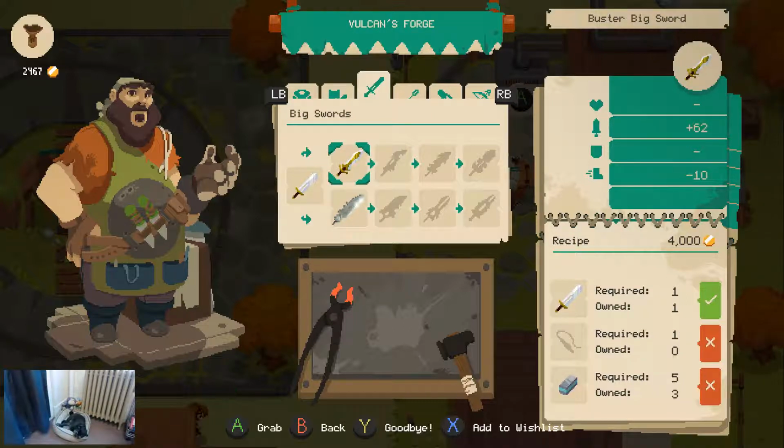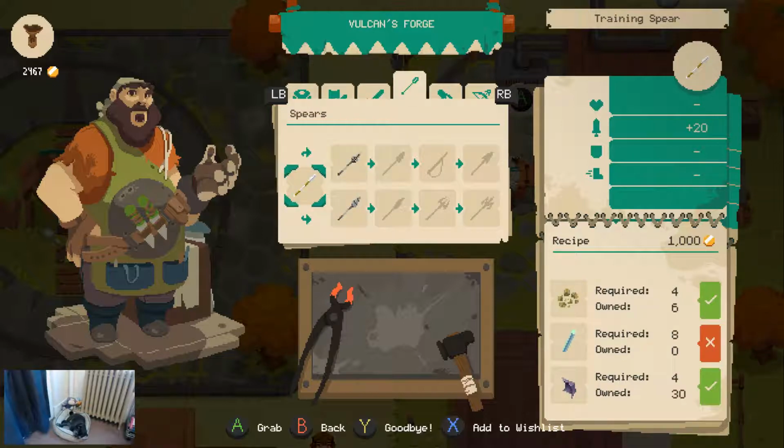Wow, that's a big improvement there. 62 for this one. And 50, and then we can keep... Wow! So we definitely want to upgrade our items here. But let's see if there's anything else we can do. Oh! Do we have any more of those rods there? Because then we can create a spear.